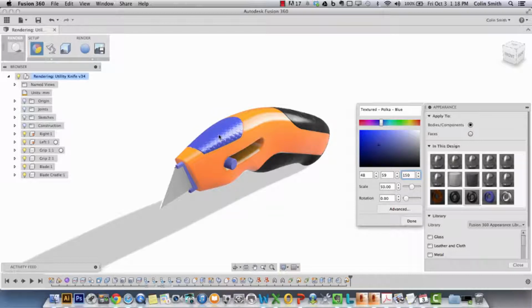So there we go. So we have a matching color to that one. And the other thing I'm going to do is, this is the area now where you can use scale and rotation. So scale and rotation changes the texture map that has been placed on this. Now in this case, this is a bump map, and as I mentioned before, all a bump map is doing is projecting this image down onto the surface. And you can change the way that that is orientated on the surface a couple ways.